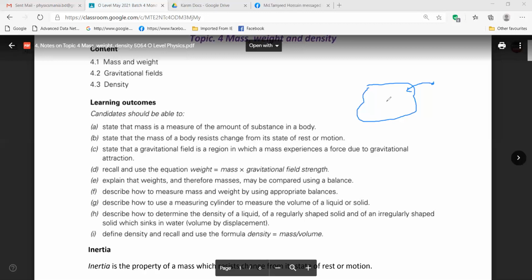Now you can ask me, sir, why are we not feeling that gravitational force? Because the gravitational force acting between the table and you is very, very small in comparison to the gravitational force acting on you and on the table. That's why you are not feeling that one. You are feeling the gravitational force acting on you from the center of Earth. Is it clear now? Yes, sir.